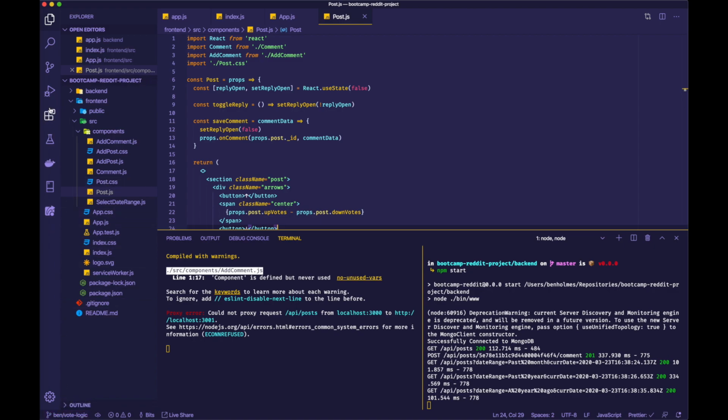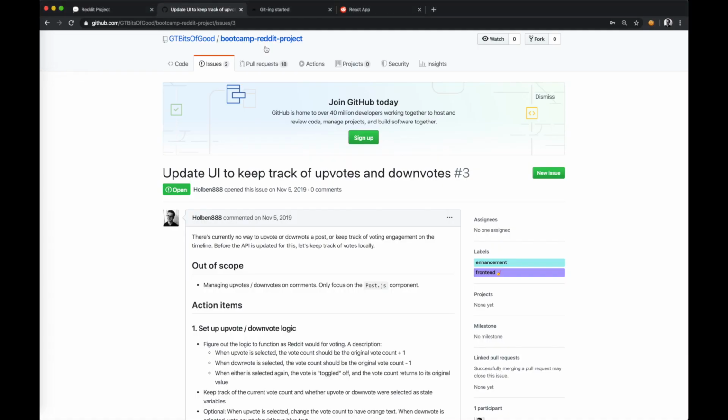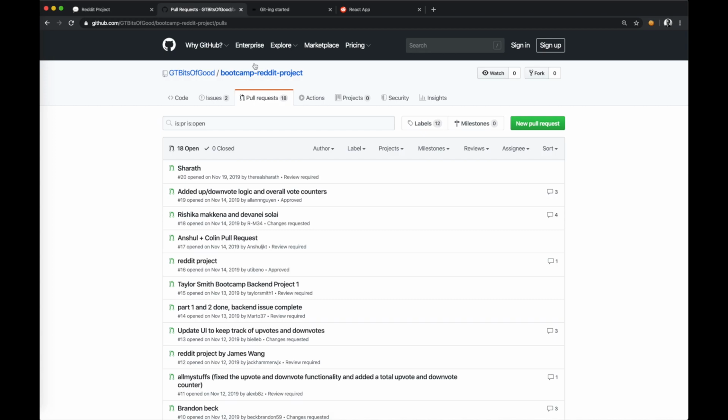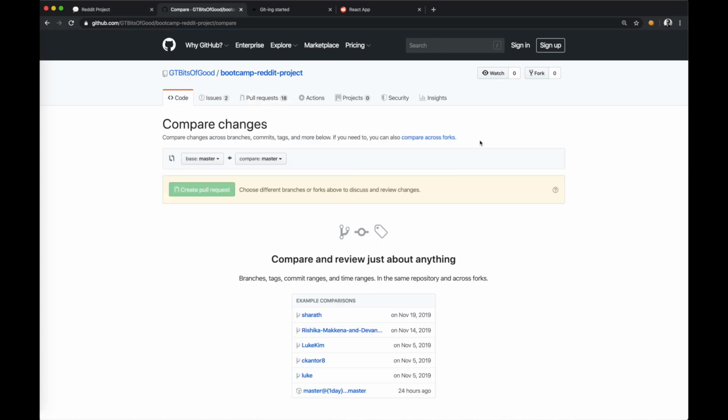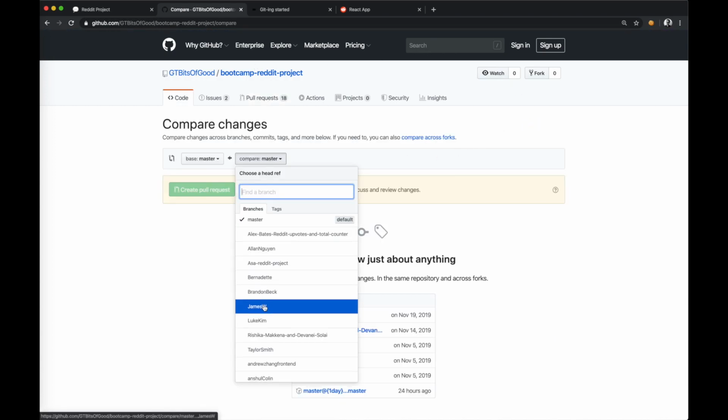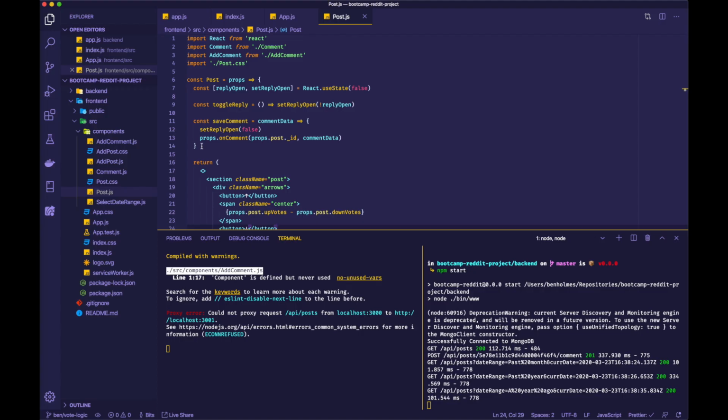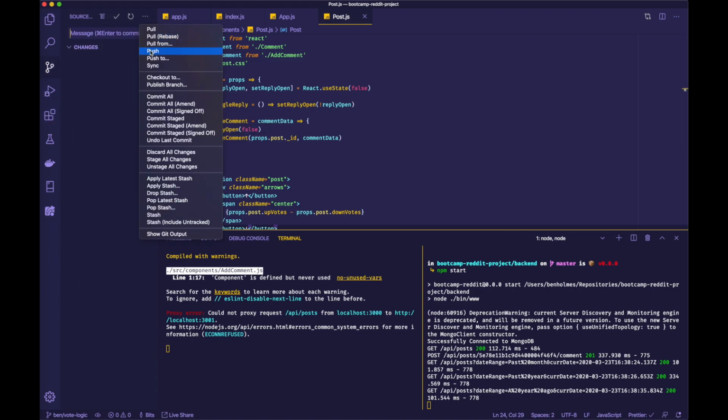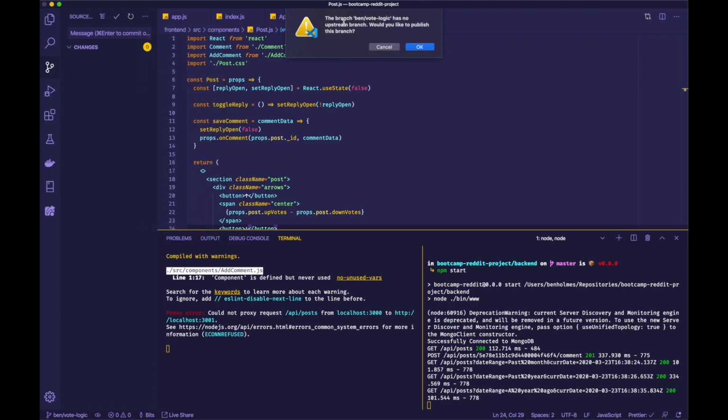And just a little walkthrough on how to do that. We can go ahead and head back here and head over to the pull request page and create a new pull request. And all you need to do is find the name of your branch that you should have published at this point and create pull requests from there. And in order to publish your branch, if we head over to our Git tab, we'll be able to just push this branch up, and it'll automatically prompt us to publish this branch to GitHub.